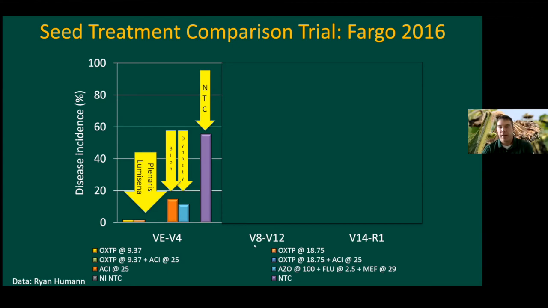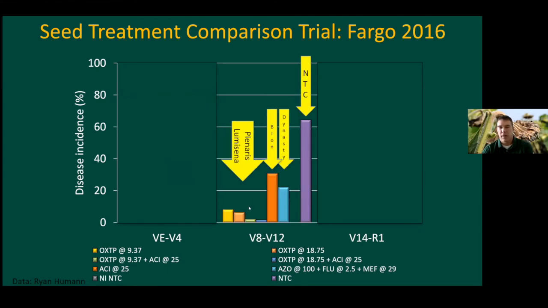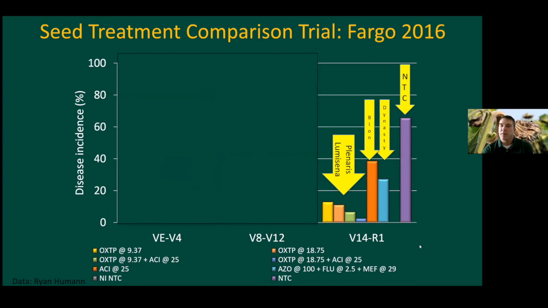We came back a little bit later vegetative stages. We saw that seed treatment had prevented that initial infection in all cases. There's a little bit of increase later, but not much, nowhere near the non-treated control. And even getting into reproductive stages, we saw very, very little downy mildew. That seed treatment, it doesn't last the whole season, but it does prevent the most important infections early. And so it's very, very helpful. And there's lots of products that there's blends of these and things, and I would encourage you to use them. But the biggest thing is that we've got, with oxathiapiprolin, Planaris Lumisena, a really good tool in the toolbox, and Dynasty and Bion are still helping.